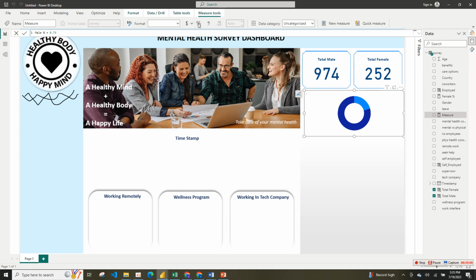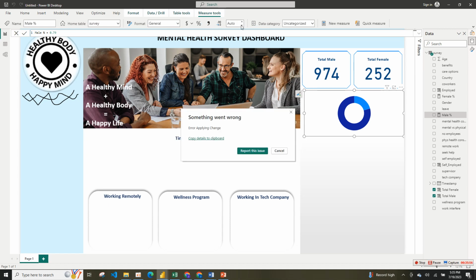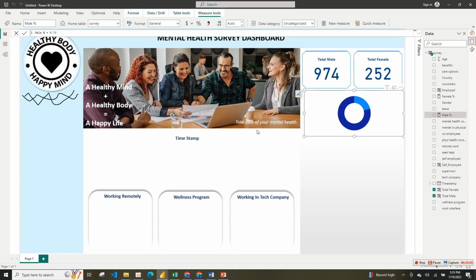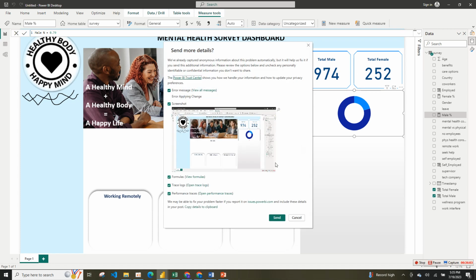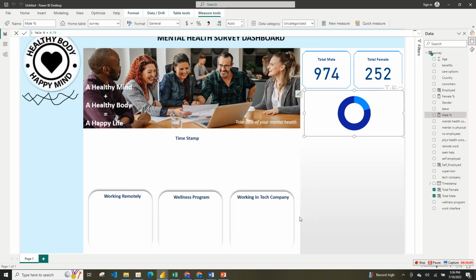Change it to percentage again. What's the issue that we are having there? So now I have my male and my female percentage.